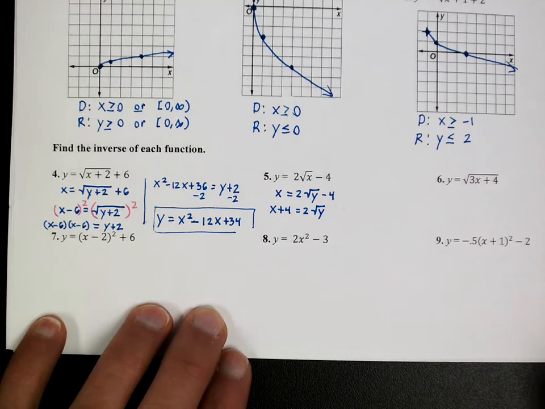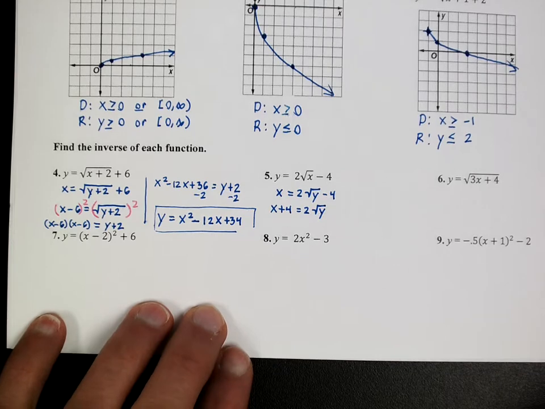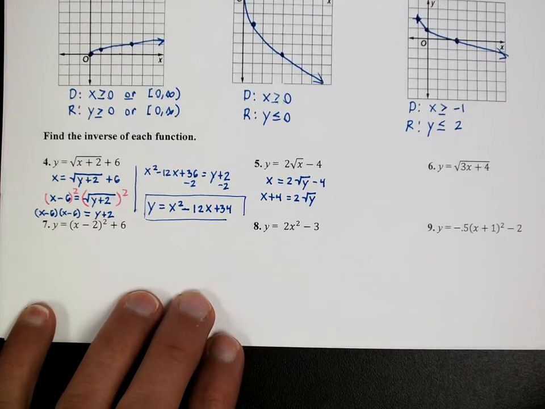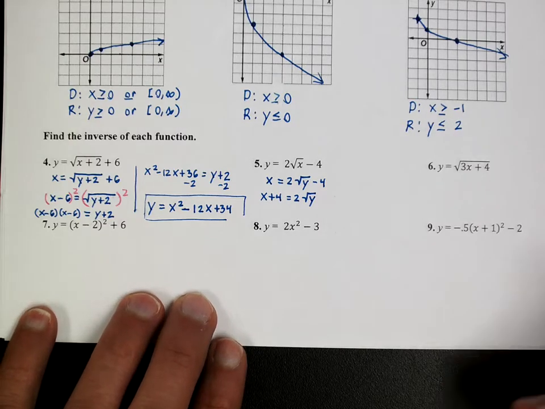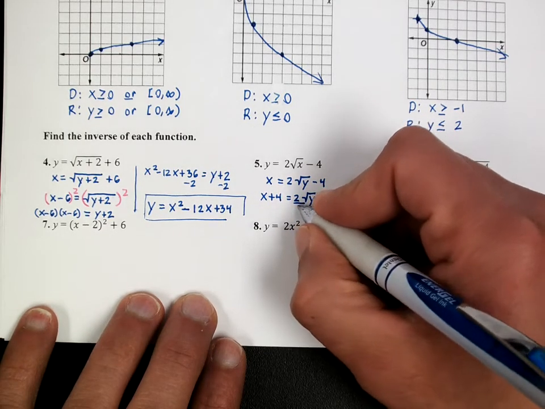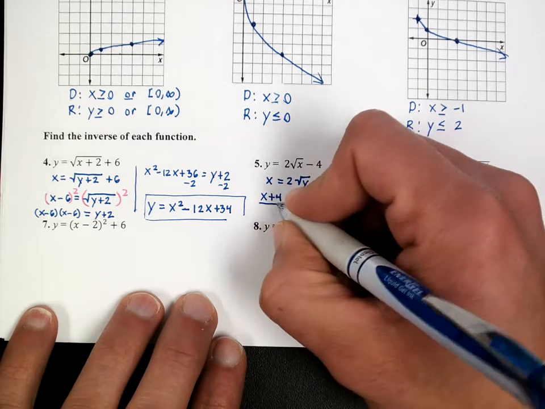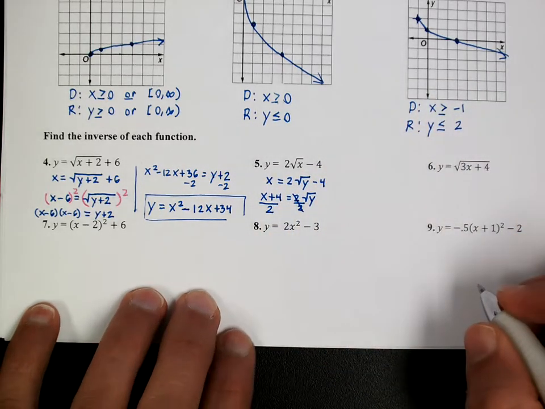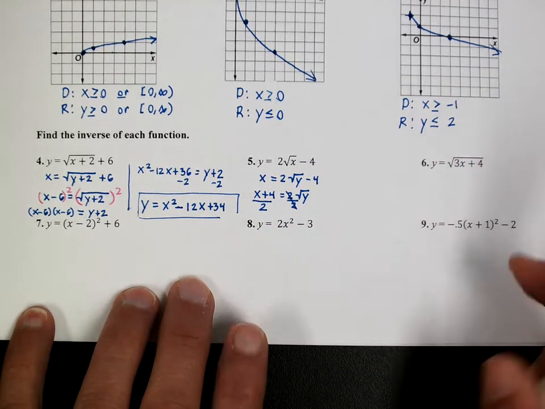And then now, you kind of have two choices. I'm just sighing because I know that a lot of you guys don't like to have too many choices here. But your choices are to multiply or divide both sides by 2 and then square it, or go ahead and square at this point. But let's just go ahead and divide by 2. It really gives you the same answer. And then I'm going to square both sides after that.